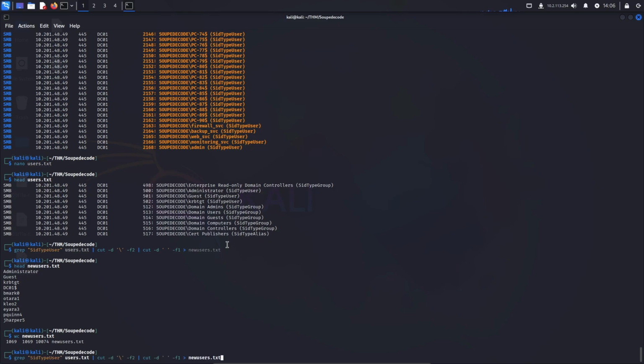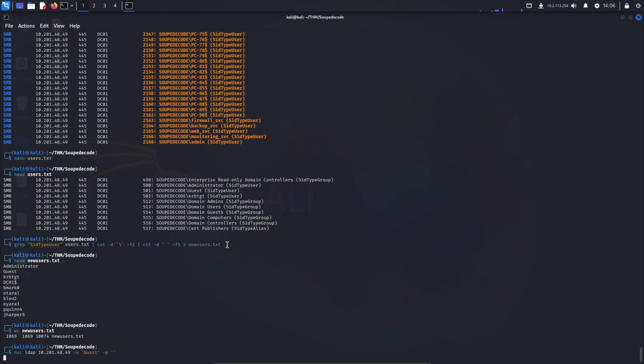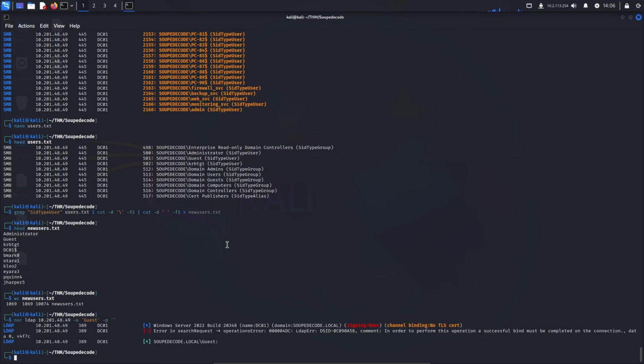I wonder if we can enumerate LDAP or do an LDAP search. LDAP search, here we go. So let's do, it's obviously an old entry from an old TryHackMe box, but this is going to be this IP, and it's going to be SoupeDecode.